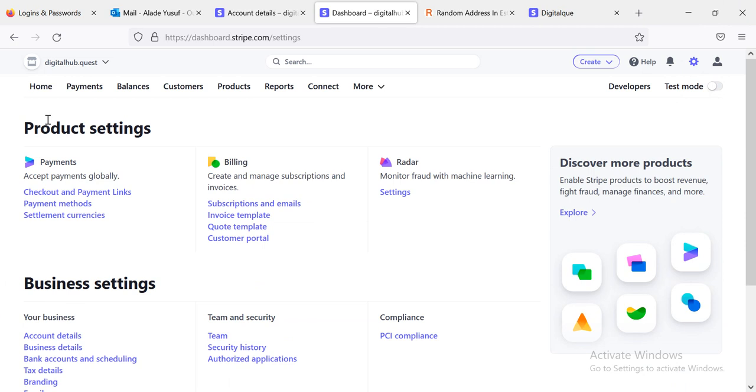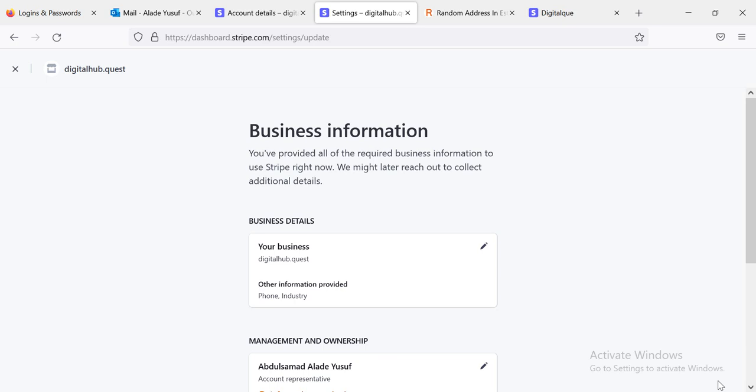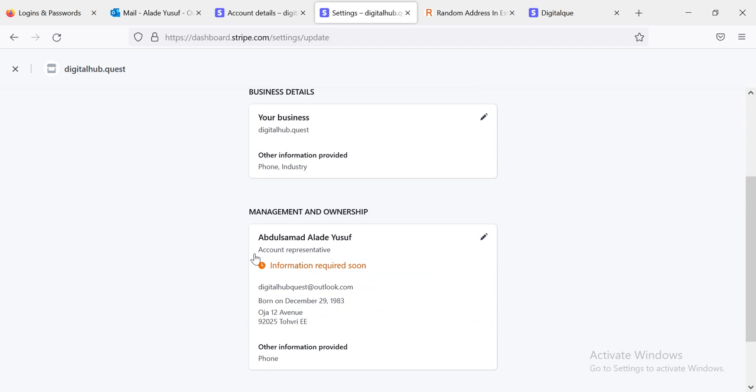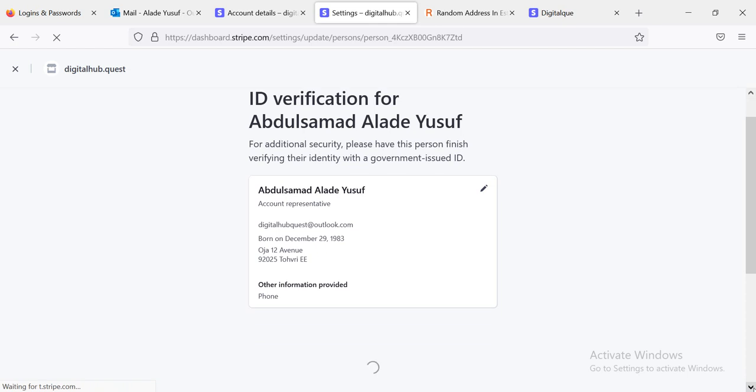So I can come back to settings. Then you go back to business details, because you need to upload your ID. You can definitely upload your ID immediately, but for the address, they might not ask you immediately the way they're asking us for this ID right now. They might ask you maybe 2 days later. And I'm going to show you how you are going to get the utility bill, because it's very, very important. Without utility bill, they will pause your payout. You might not be able to get your payout even after they have verified your ID. So let's go. You come here and upload your ID.